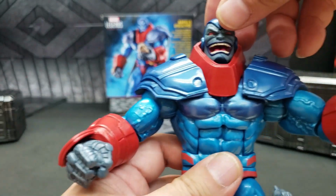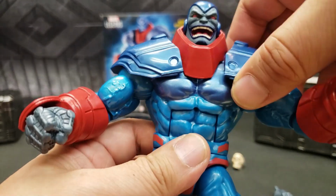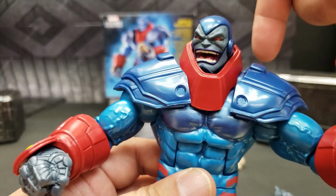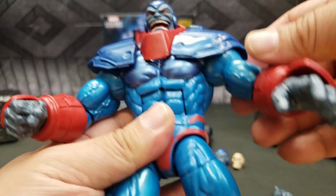His neck-wise though, you're not going to get a lot of articulation unless you take off the neck brace. However, I don't believe taking off the neck brace makes much of a difference. He doesn't really need to turn his head completely all the way around. I mean, his head settles in as a baddie just good enough.